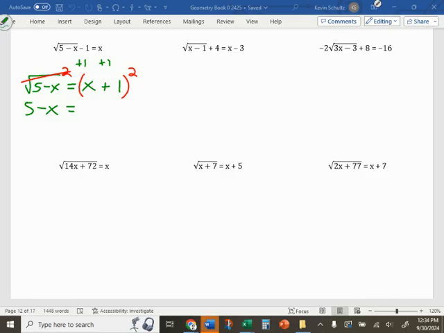So go ahead and foil, crab claw, or box x plus 1. You can do it mentally. It's x squared. What this really means here is x plus 1 times x plus 1. Foil, crab claw, box it. We get x squared, plus 1x plus 1x, which is 2x.